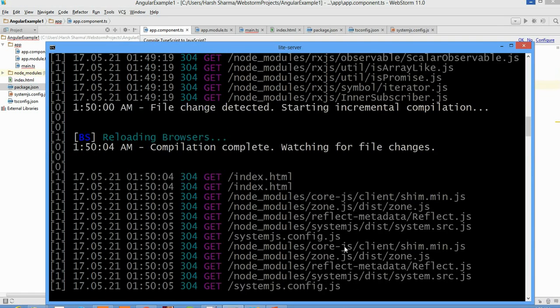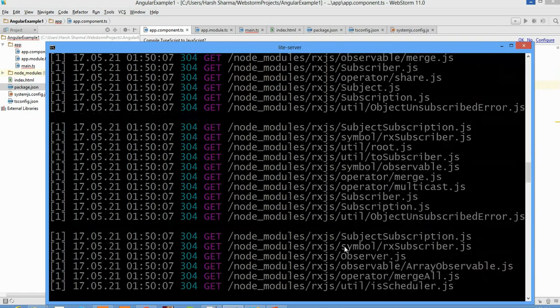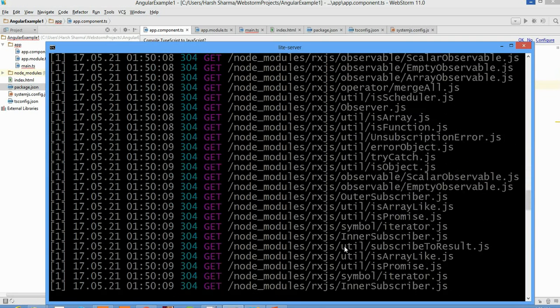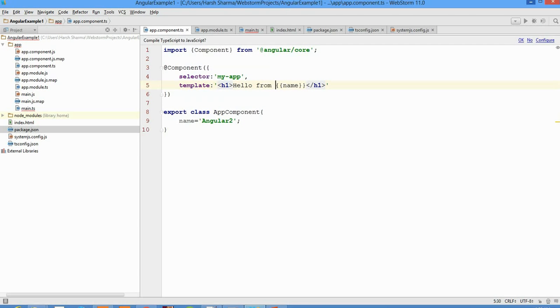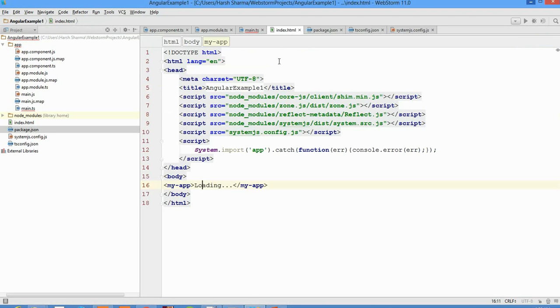As you can see, a file change is detected, and it starts compiling, then deploys onto the lite-server, and then reloads the browser again. And here I got the result. As you see, I got the JS and map.js file corresponding to all the TS files on the left side.